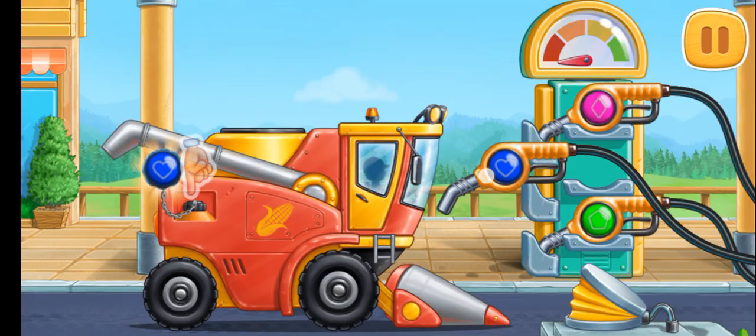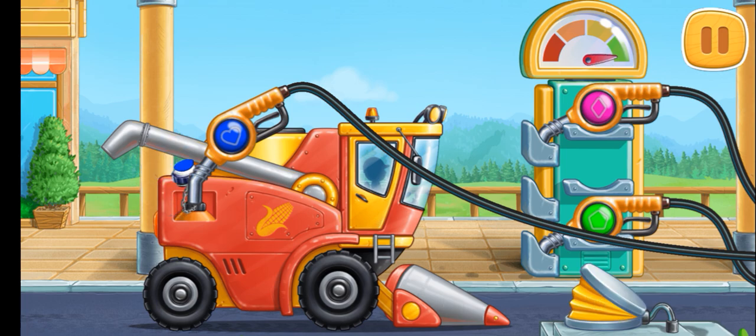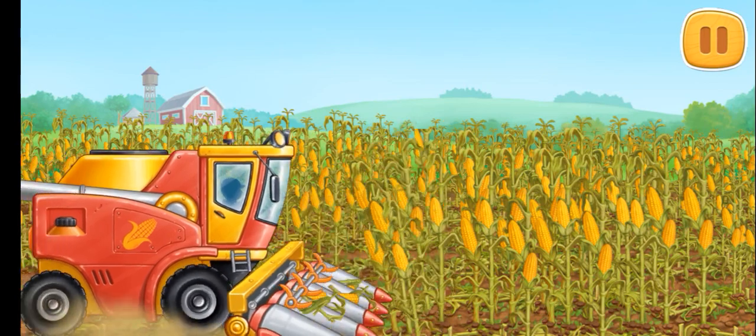Let's fuel the corn cob harvester pump. That's all. The corn is ripe. It's time to harvest it.